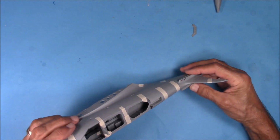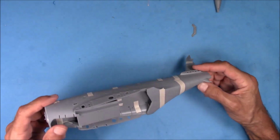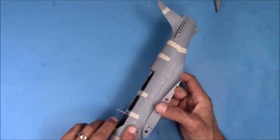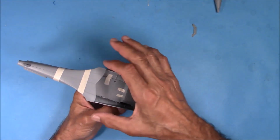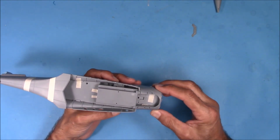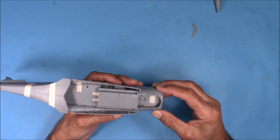On the rear part of the fuselage, the seam work will be minimal. On the aft part of the underside, the seam work will be minimal. And I already showed you how the wing fits on here. Same thing here. My tape's slipping a little bit, but it's nice and tight.